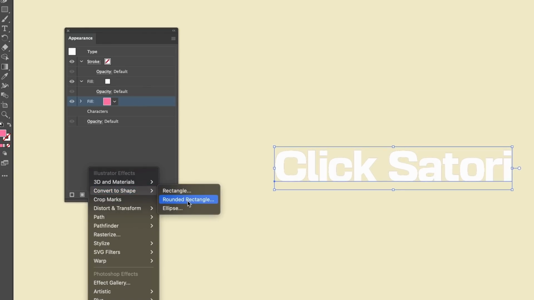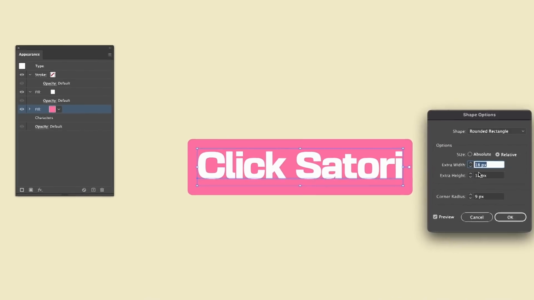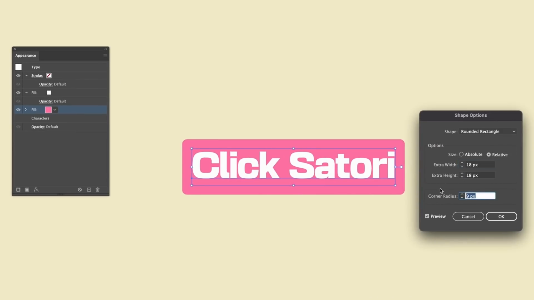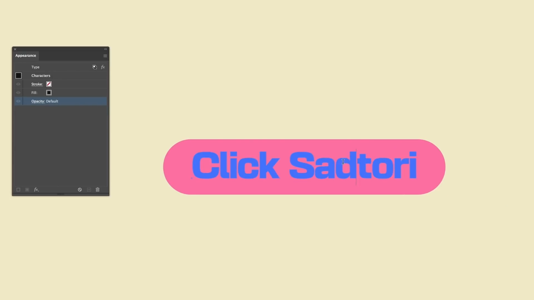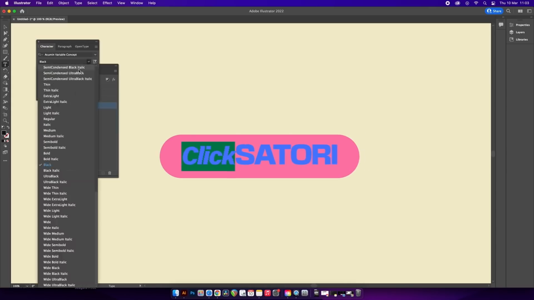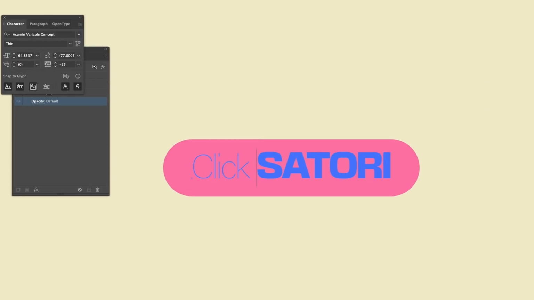In the new window, we simply adjust the roundness of the corners by nudging your arrow keys on your keyboard, and holding down Shift speeds that up by 10 times. We also can adjust the width and the height too. Now, the responsive aspect of this design is that we can edit the text, and the label or the button will change in accordance to our text. This typography is a pretty poor choice, but yeah, you get the idea.